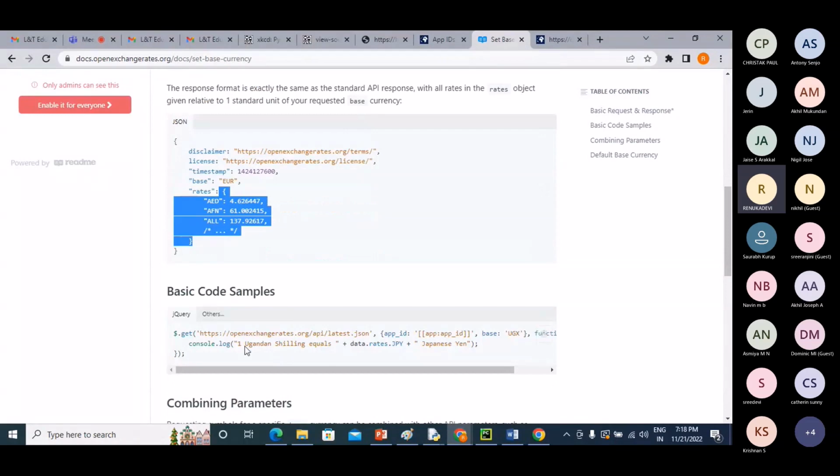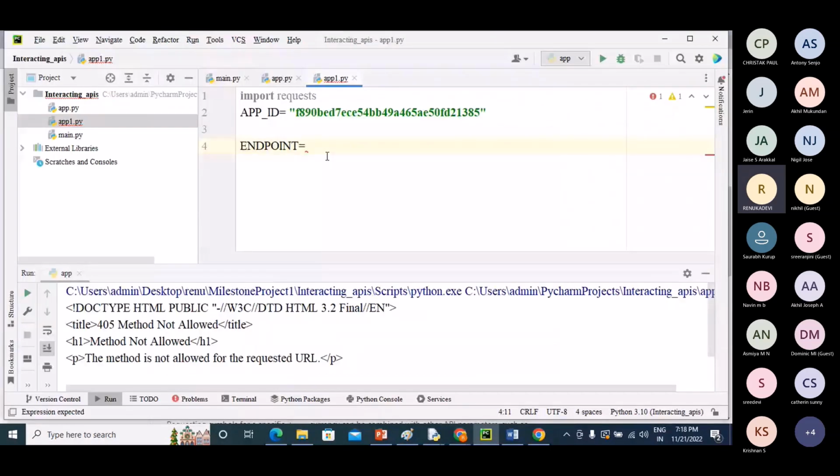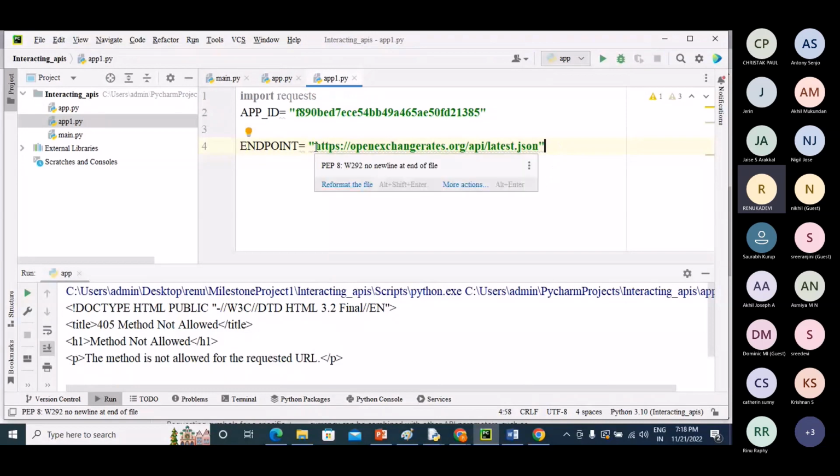So you just copy the link over here, and put this link in place of your endpoint, which is what we are going to check and retrieve the data from. Over here I am giving http://openexchangerates.org/api/latest.json.